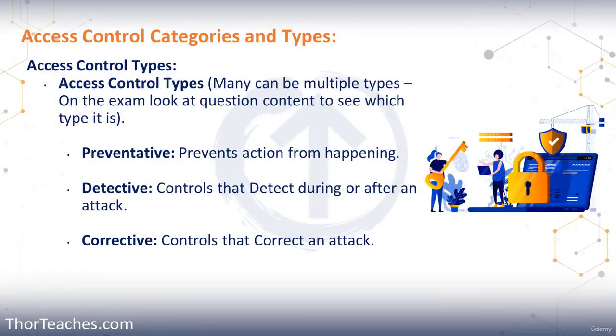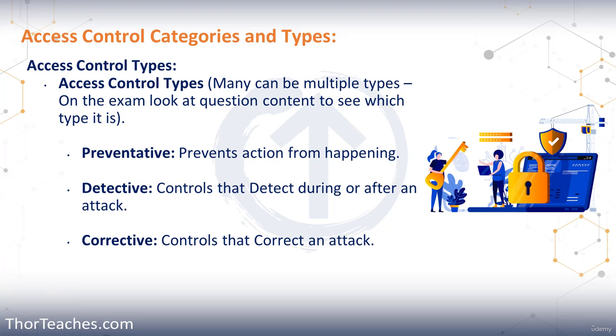Now that we've looked at the access control categories, let's look at the different types, and I think most of these make sense. But I know this is also one of the places where some of my students struggle. I think you just have to logic through it a couple of times, and once you've done that, it should make sense to you. So here are some of the ways I explain to my students when I see them struggling, and it's mostly just going through and saying, does this prevent something?